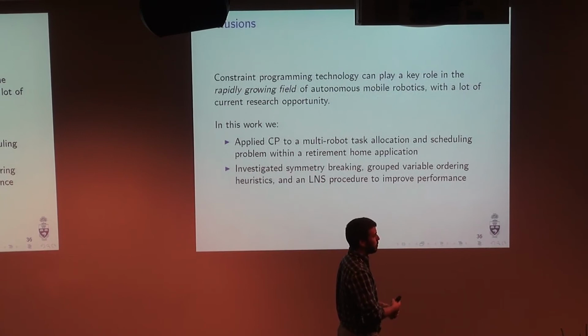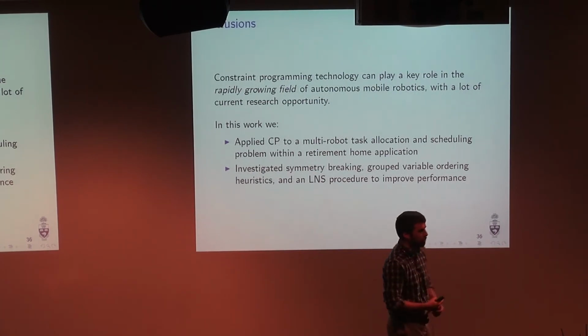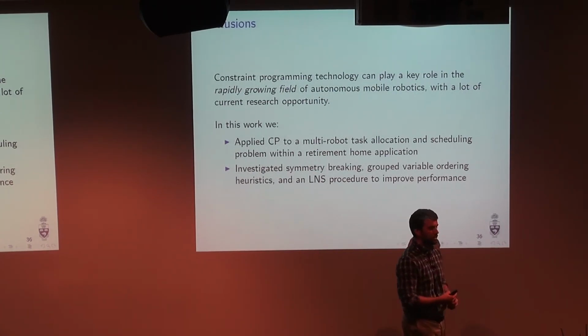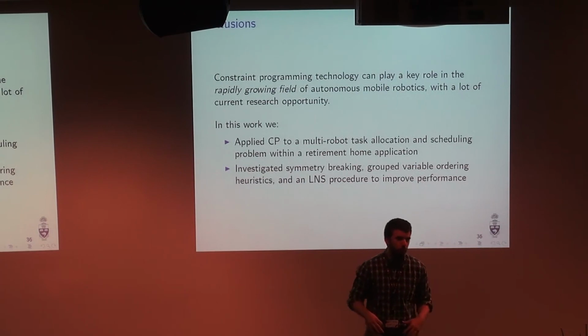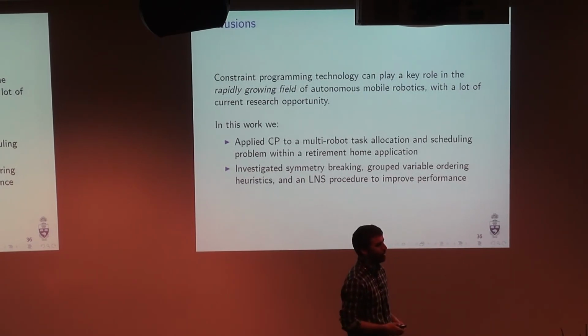In this particular work, we apply CP to our retirement home application problem, and we investigate a number of techniques in order to improve the performance of our methods. And at the University of Toronto, we actually have robots running around solving constraint programs, and it's a pretty cool thing to be a part of.